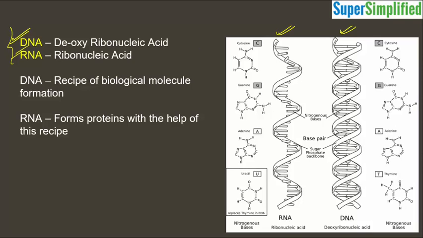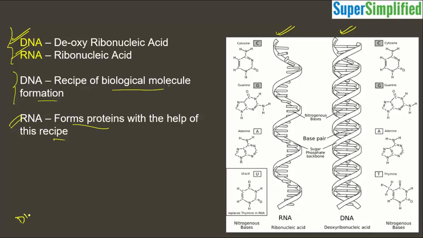Okay. So what does DNA actually contain? DNA contains the recipe of the biological molecule formation. It contains the genetic information, right? But DNA by itself cannot do anything. It is just a static copy, right? It is the RNA which executes this recipe, which takes this recipe from the DNA and forms the protein molecules which help in building the body, right? So this is how it functions.